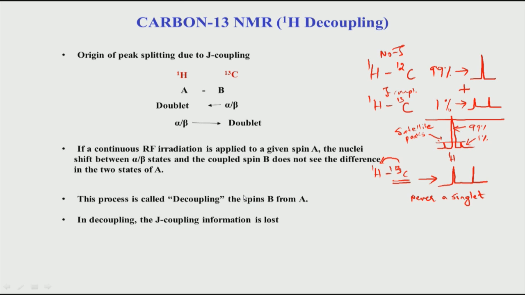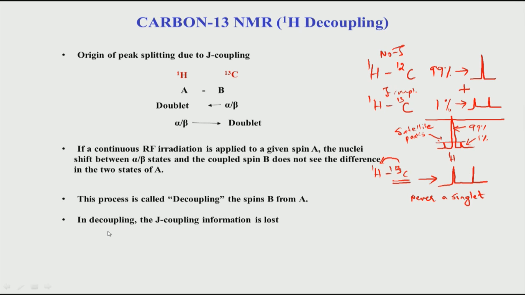The reason is that you want to get a very nice decoupling, you do not want a half done decoupling. Therefore, you need to apply radiation in a very proper manner. If you apply too much radiation, it will cause heating of the sample. Heating of the sample is not good because your sample will not be stable. So, how to apply a low power radiation so that we get a good decoupling is an ongoing area of research in NMR.